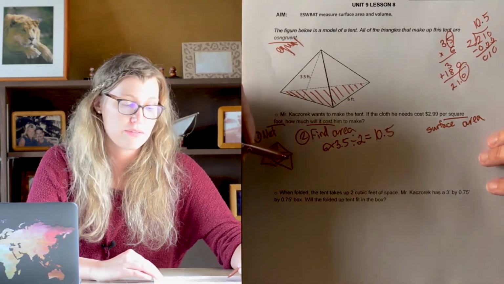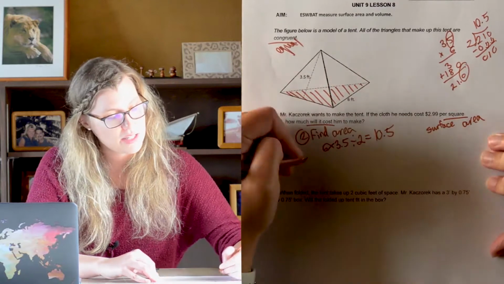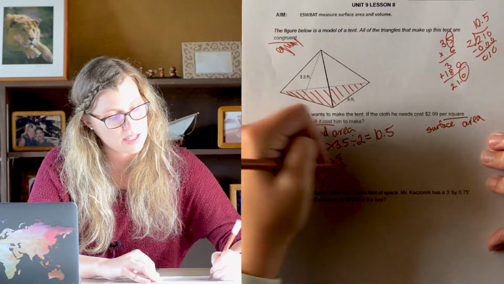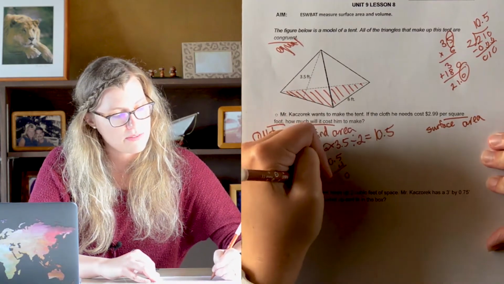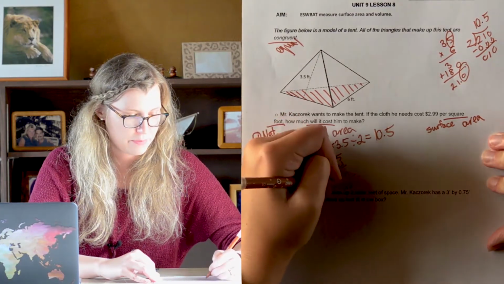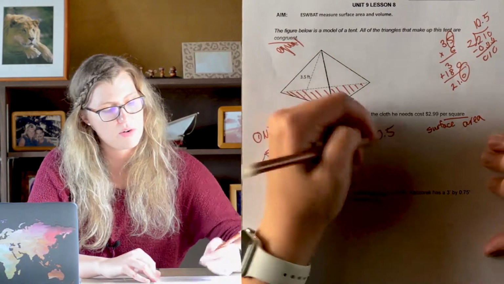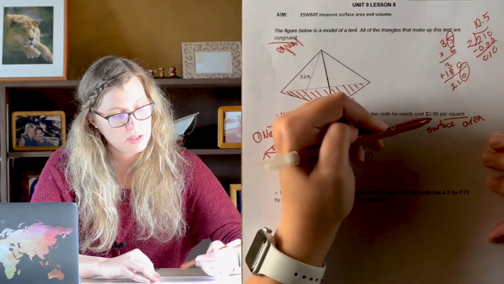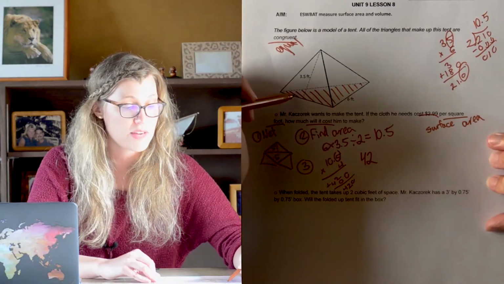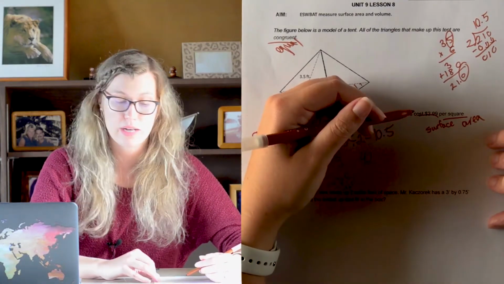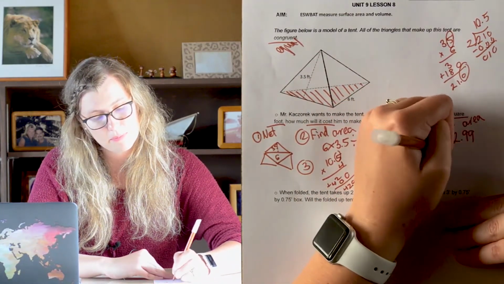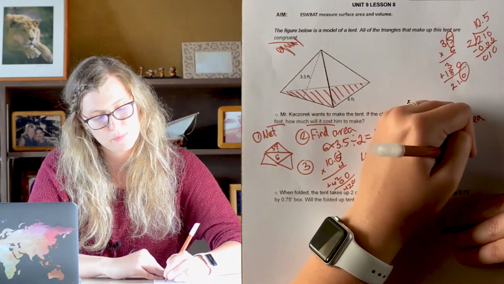However, I do have 4 of these triangles, so the surface area, my step 3, would actually be 10.5 times 4, because I have 4 of these triangles. 4 times 5 is 20, 4 times 0 is 0, 4 times 4, add 4, 20, and I have 1 behind the decimal, so it's 42. So I'm trying to figure out how much it costs though. I know it's 42 square feet, but each square foot costs $2.99. So the cost is going to be $2.99 times my 42.